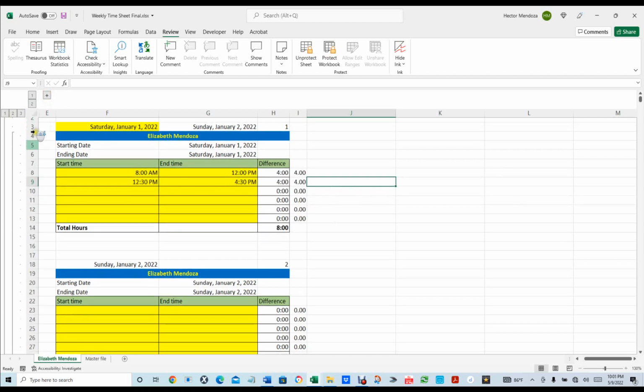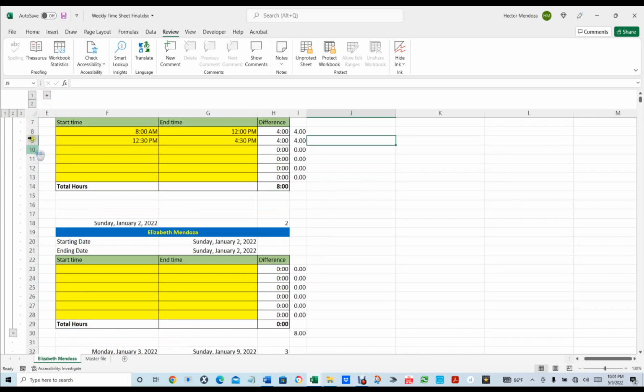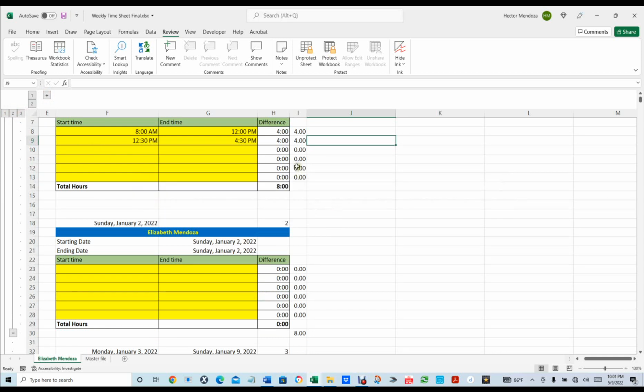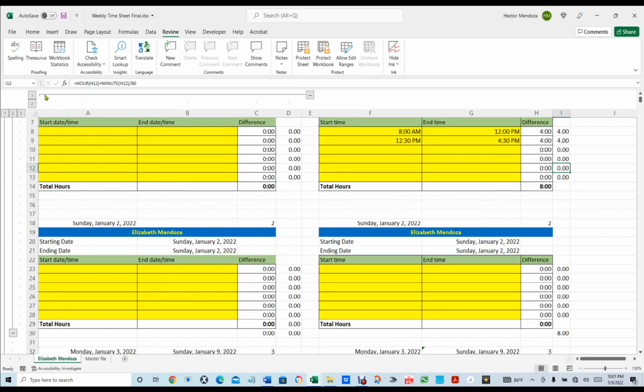Let's say I want to expand additional columns by clicking 3 or 2. It's not going to let me. If I try to change something here and type, it's not going to let me because it's protected. So if I want to go to my columns again, you're going to have to temporarily unprotect the sheet, expand your columns, and then if you want, protect it.